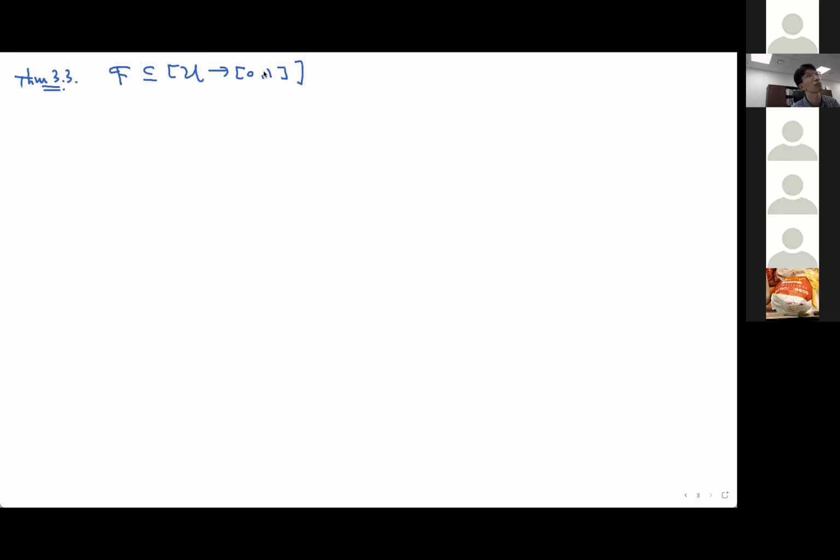And actually, this 0 and 1 doesn't really matter. I will later ask you to generalize this, but the range has to be bounded. So our functions map u to the interval 0 and 1. And then there's some big delta, which is about the precision of the statements versus sample size, and also some distribution D over the inputs.